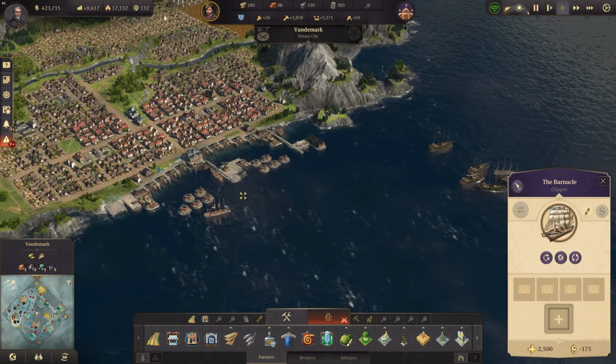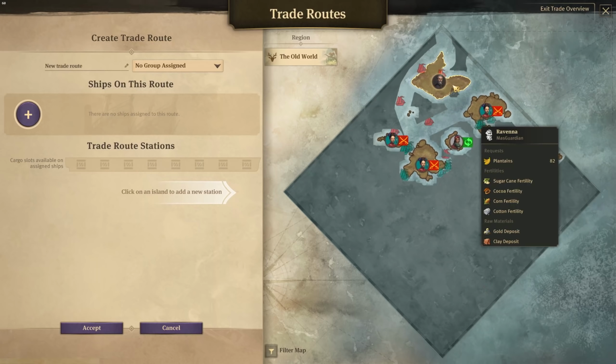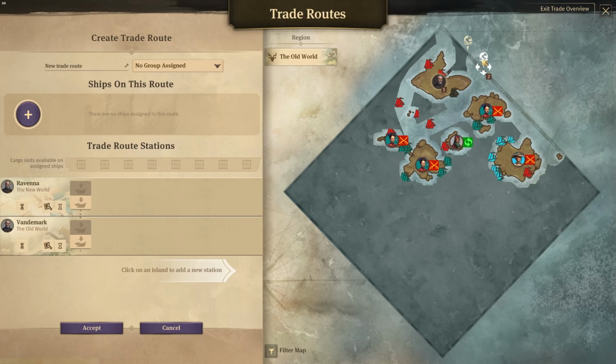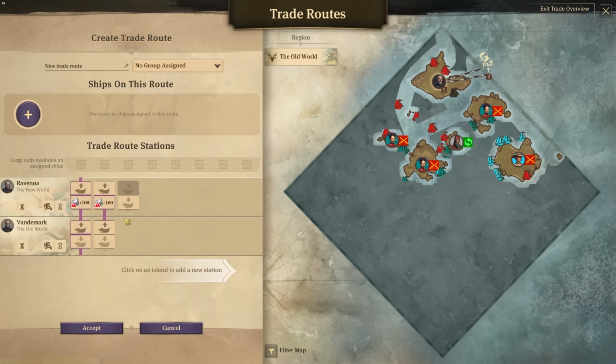No idea. Another clipper is ready, the Barnacle. We're going to send this one on a new trade route right away. From the New World Ravenna to the Old World Vandemark. And here I will rather choose something like that exit. And in Ravenna, we're going to choose all of it cotton fabric.